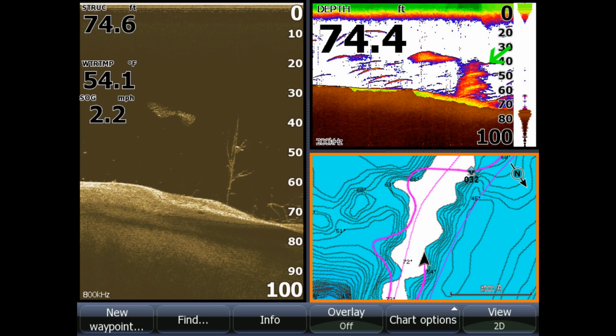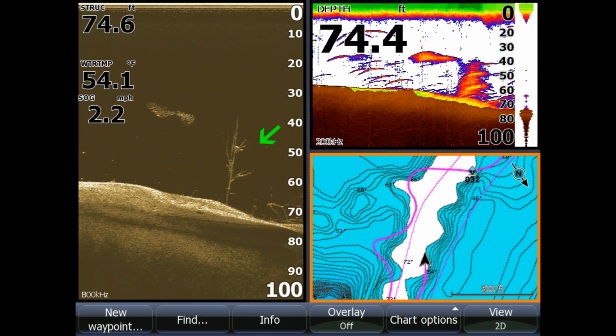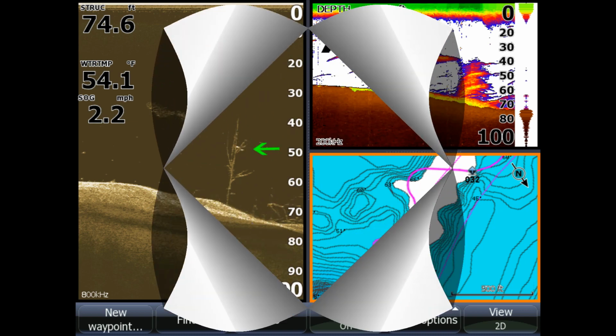Here's another example of how the high definition down scan really shows you what's there. If you look in the bottom right-hand corner, you see I'm running a deep river channel right there. If you look at the image above that in the top right, it looks like a bunch of fish stacked up from the bottom up to about 35 feet. However, if you look at the left screen, that's the high definition down scan. It clearly shows there's a tree down there about 35 feet tall right off the bottom. So that is not a stack of fish, that's actually a tree.